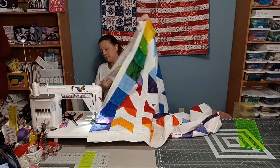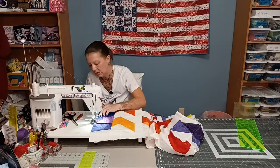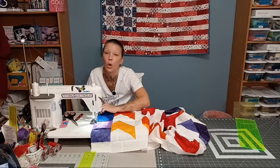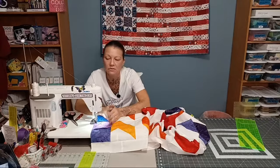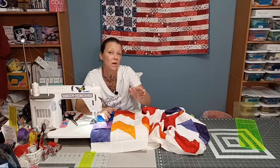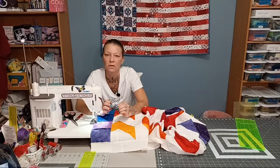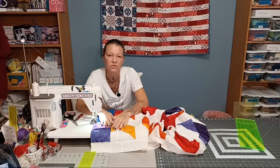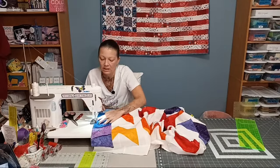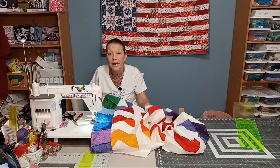What's your favorite fabric to work with? Moda, Quilting Treasures, etc.? I don't have a favorite brand of fabric because I'm really not picky. I like everything. So brand-wise, the only one I'm picky about, I absolutely cannot stand Country Classics from Joann's. Sorry, Joann's, if one of you that works there is watching. Country Classics is the worst brand of fabric ever imaginable. It's like buying just the cheapest fabric possible. I absolutely do not like it. That's the only brand that I will refuse to use, unless I have some scraps of it somewhere.